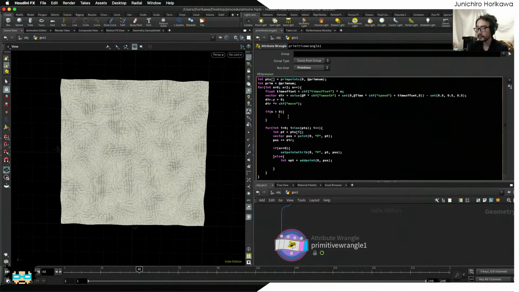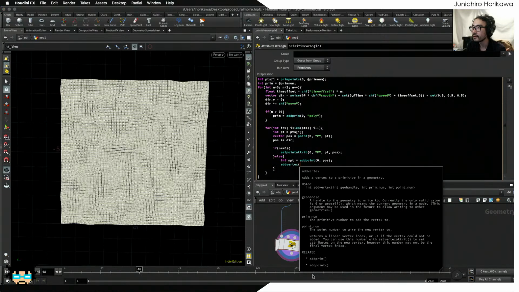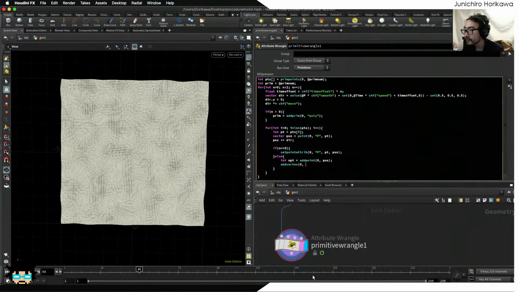Okay, so now I can update this primitive when the n is equal to 0 by saying add prim. I'm going to create a new polygon. Now after this I can add this new vertex to this new polygon, saying add vertex 0 prim and pp.